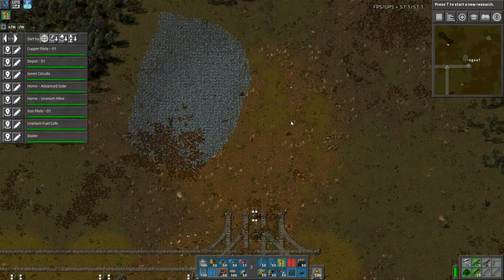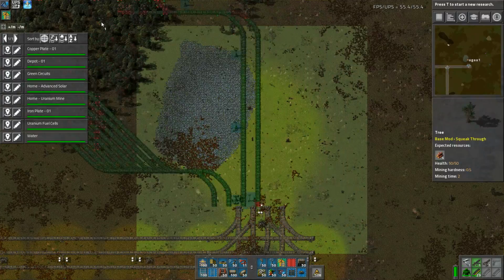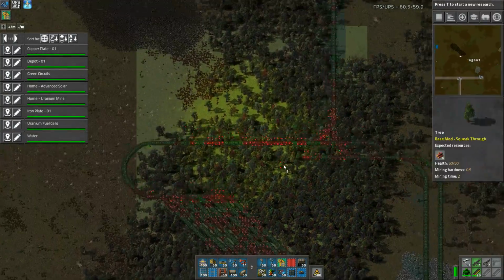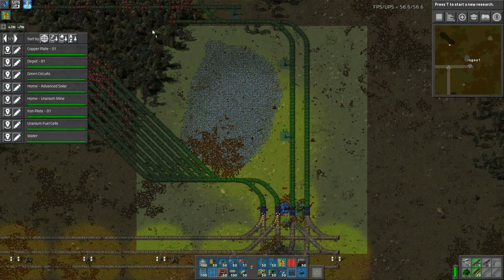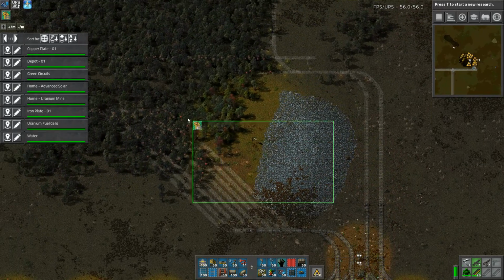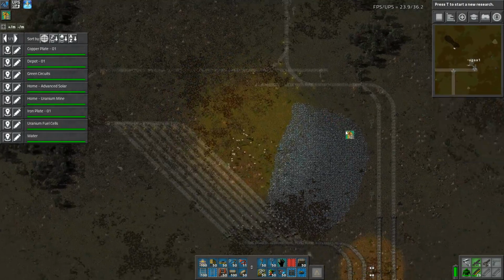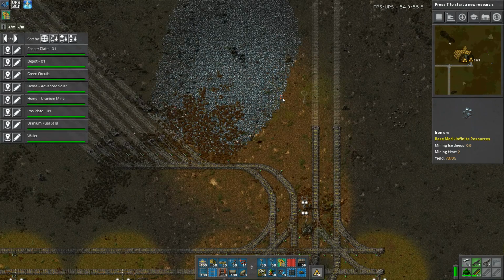Okay, so there's our T intersection. Now we go for station. So we have a look here. Yep, that's beautiful. That's absolutely fantastic. Now we just need to completely and utterly destroy this forest. And we're good. And we can maybe call it here, I think, just after we finish setting this up.